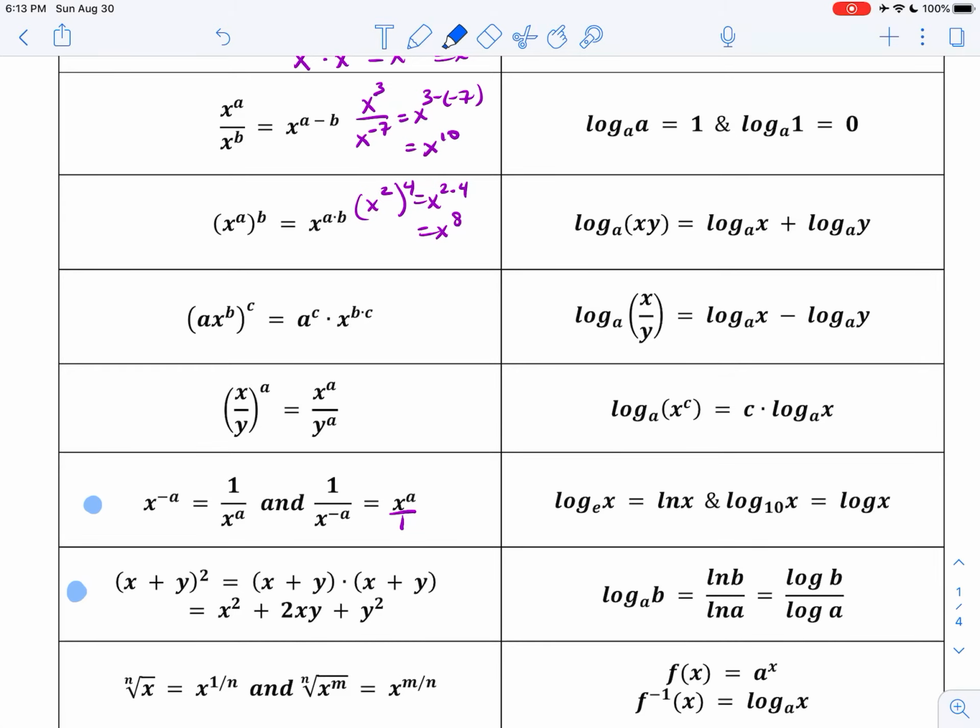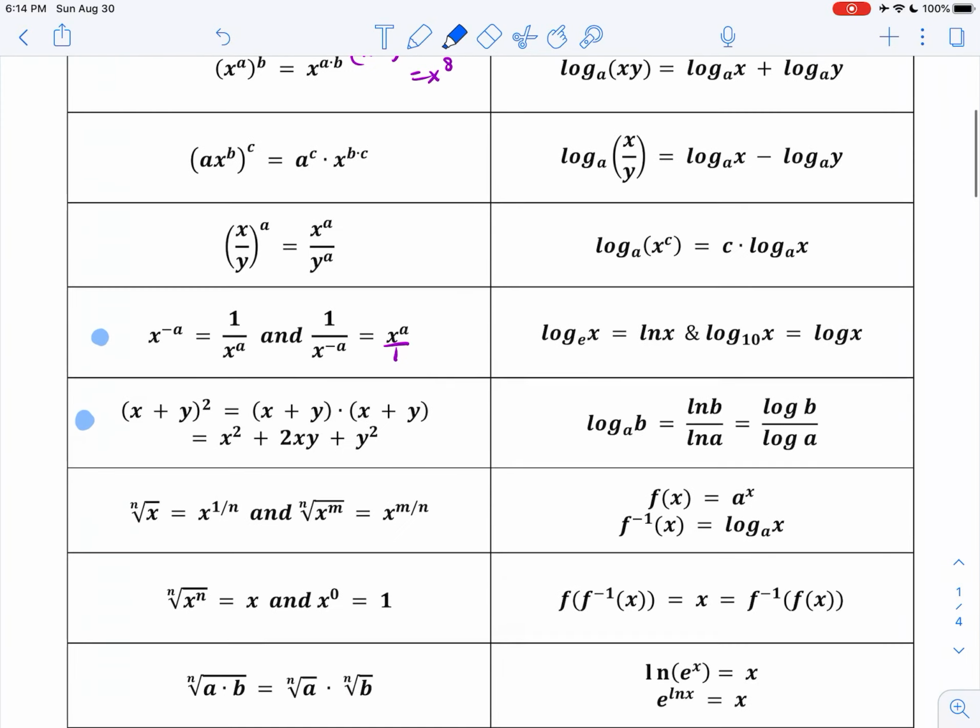Keep in mind, this is a common mistake that many students make in simplifying expressions in order to integrate. x plus y to the n does not equal x to the n plus y to the n. Remember that an exponent is repeated multiplication of the base. So as an example here, x plus y raised to the 2nd power is x plus y times x plus y. If you remember how to expand polynomials, you can use the FOIL method in this case, or repeated distributive property, and you get x squared plus 2xy plus y squared, and that is certainly not equal to x squared plus y squared, so be careful about that.